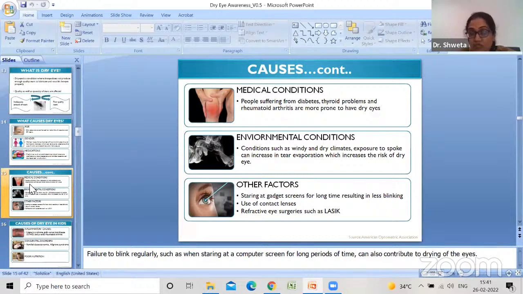And nowadays, the most common factor of all these that I have discussed till now is use of screen or gadgets. It was already increasing in the last few years, but because of the pandemic, in the last 2 years, the usage of screen has increased very, very significantly. And children, earlier we used to always keep them away from screen and mobile. But nowadays, if their school and everything is happening on the screens, then we cannot keep them away from the screen. So prolonged screen time is the most important factor here, which needs to be addressed.